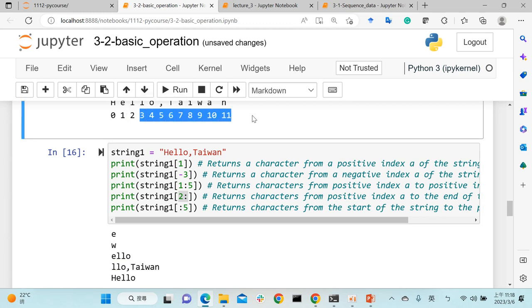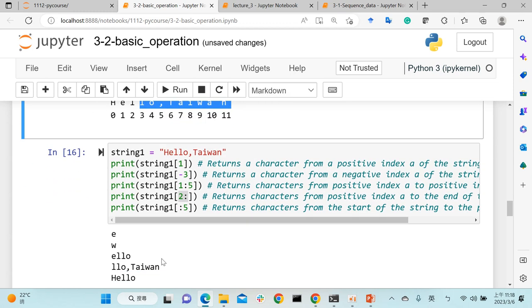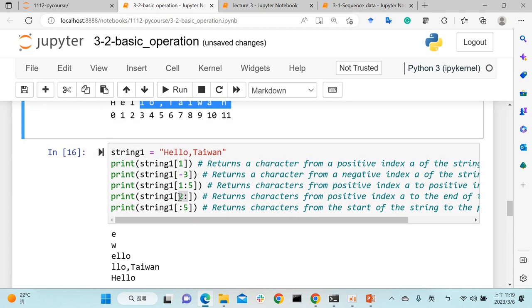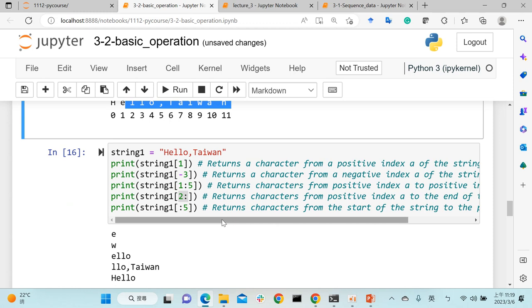Behind the 2 would be from 3, from the LO. But now you see that the result is LLO. So that means we start from index 2. So it's LLO Taiwan.